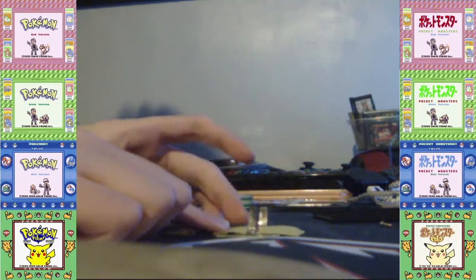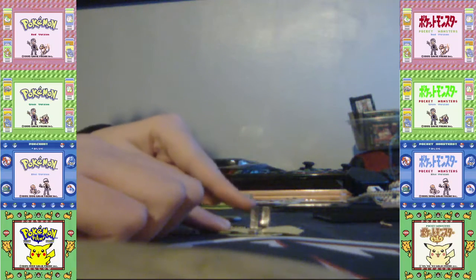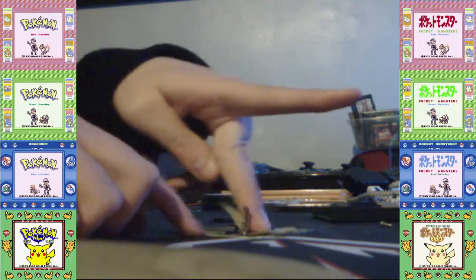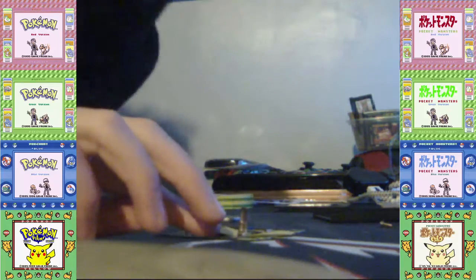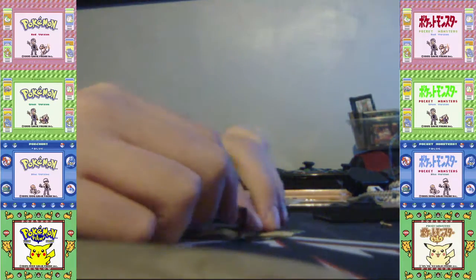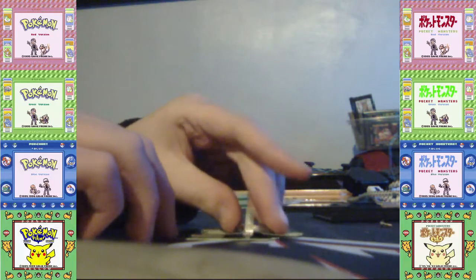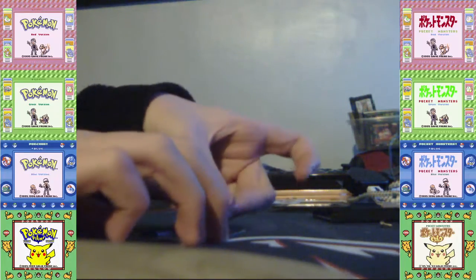So we can see here, we place it here, and then the tabs, so the text part will touch the bottom one. That was hard for me to cut, and I managed to cut my poor little thumb. Oh no! And then you would put that there, and then you would put the battery inside like this, and then that. So then basically you're making it this, and then you want to put tape around that area.